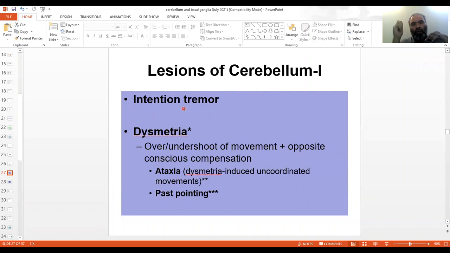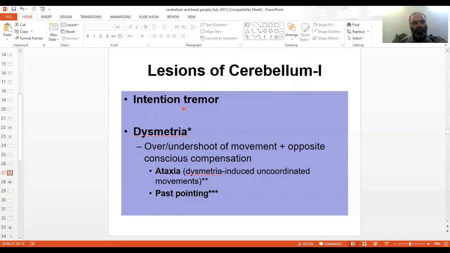The other is dysmetria. Now remember, we talked about muscular movements being pendular in nature. If they are left alone, they would move in a pendulous manner, and then after a while decrease the range of the pendulum and eventually stop in the middle. It's the cerebellum, along with other descending inhibitory influences, that does not allow the pendulum to swing. So the muscle movement is one specific movement. It's done and it stops there, with no overshooting or undershooting. However, in cerebellar disease, you have dysmetria.